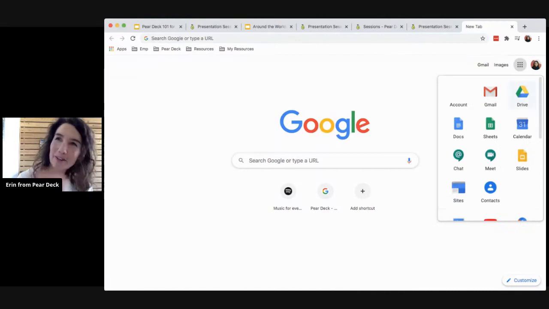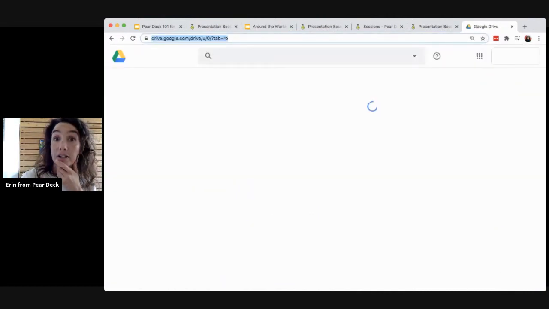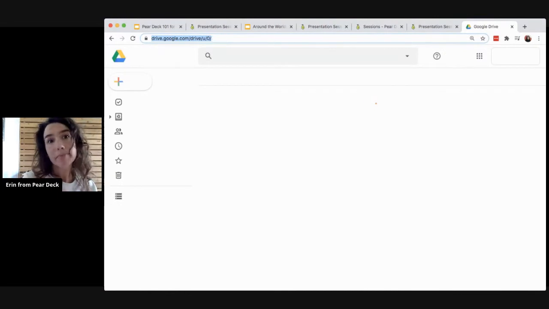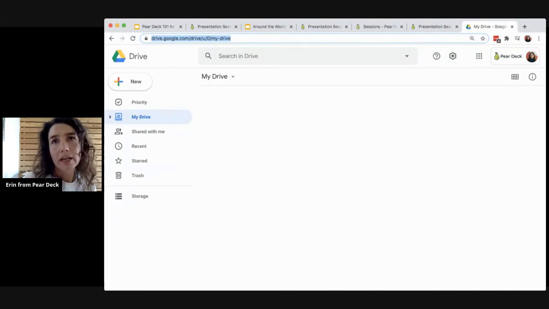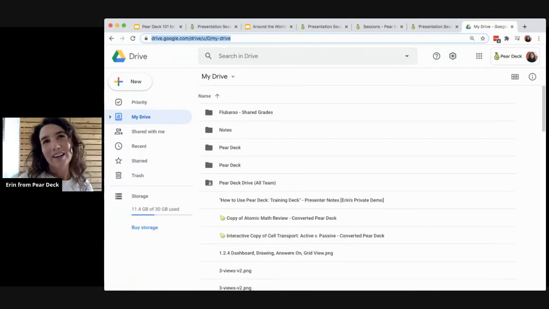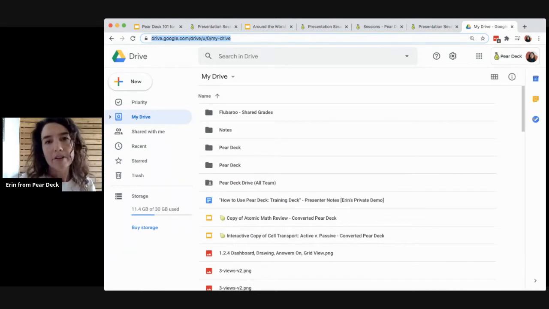Really quickly, all right, we're going to wrap up, and actually we should probably be wrapping up now. So let me just refer you to where those are published. Like I said, we need access to your drive. We can store all these files, making it really convenient for you to find them later. When you start publishing files, these folders are created for you in Drive under Pear Deck. You'll see here in a moment, I have 2 of them for reasons. You'll just have one in your account, because one of these is a tester file. You can open them and find all of those types of things.